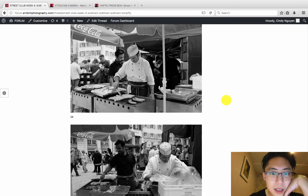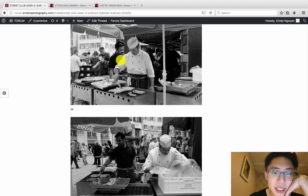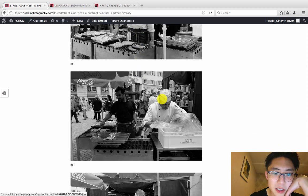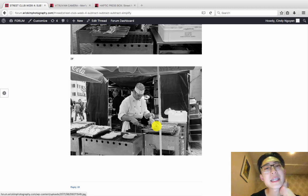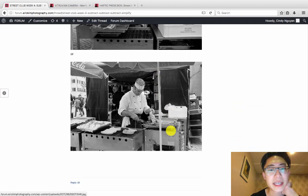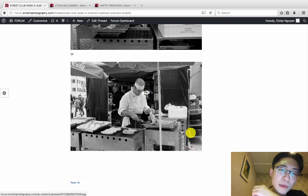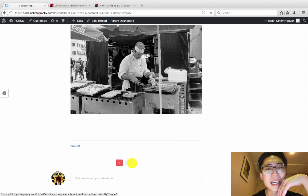Mark, alright. You got the scene here — this guy's cooking the hot dogs. You took a step to the left and took a step closer to make it cleaner. You did good, Mark, but what you just needed to do is get a little bit closer. Maybe stand here, crouch down very low, and make the angle so the hot dog fills from the bottom to the top of the frame, shooting vertical. I think you could have just pushed yourself a little further to be a little more aggressive and get a more edgy angle.